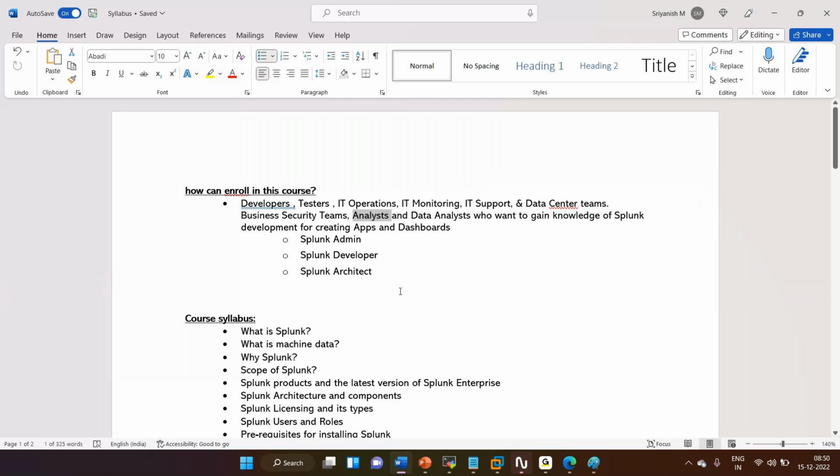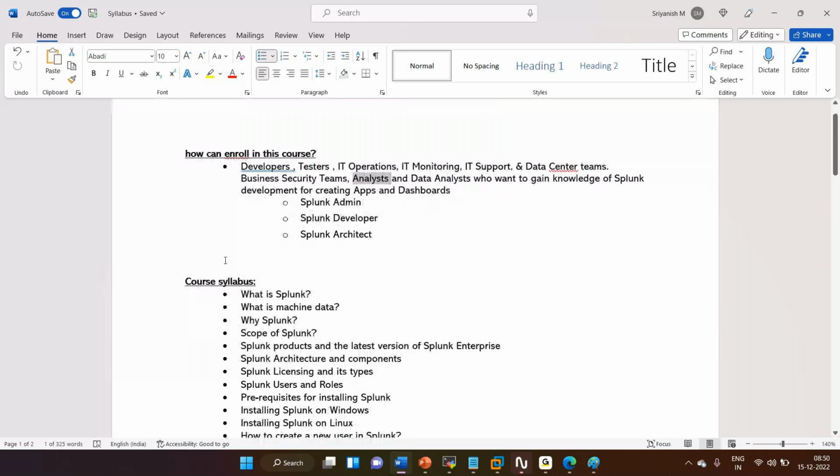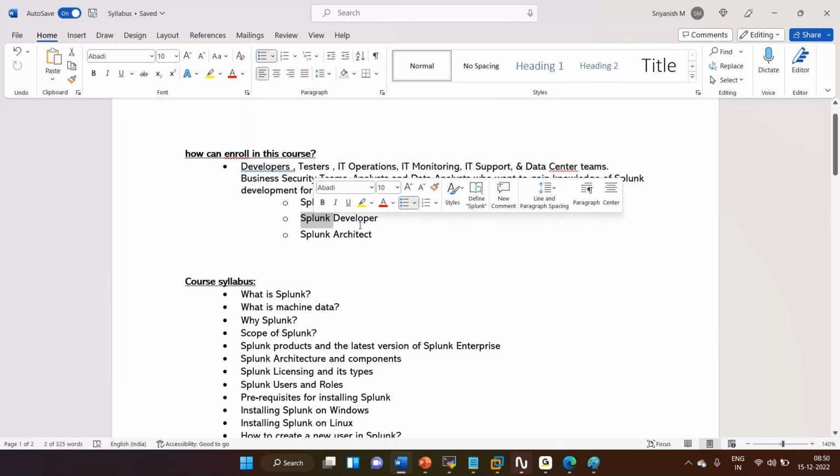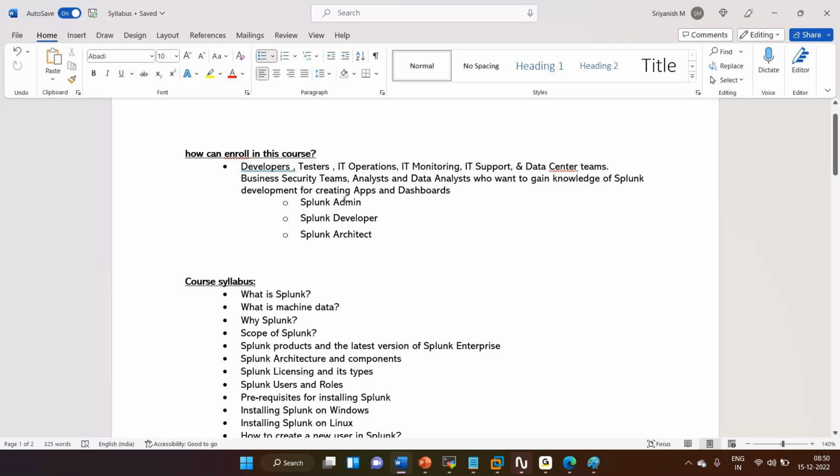So basically, if you learn Splunk, there are three different career opportunities: Splunk developer, Splunk admin, and Splunk architect. Splunk admin is someone who will be deploying and managing your Splunk. I told you, Splunk can connect to anything.